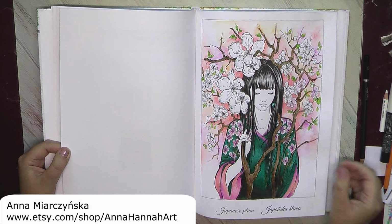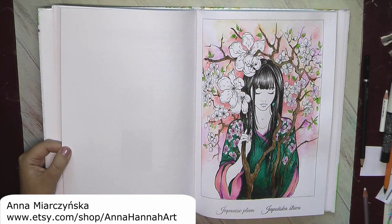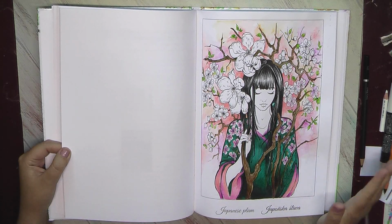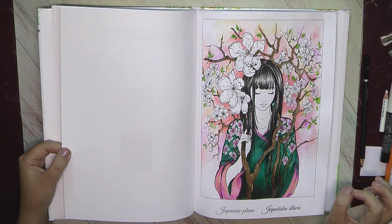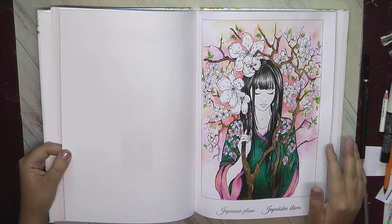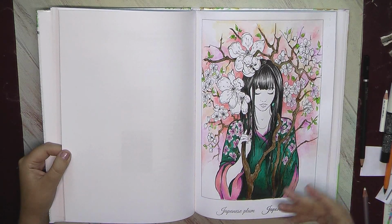For this page I tested that watercolor background. You can see I started from watercolor background. Then for kimono I used budget pencils, my Sucolor and Starjoy, and to finish it, to do skin, I intend to try my set of Black Widow pencils for darker skin and my set of polycolor pencils, which I also have with several nice skin tones. So I plan to publish speed coloring for this page in a couple of days, and I hope that you will watch it.